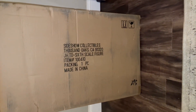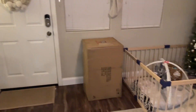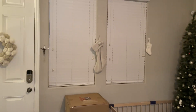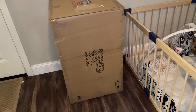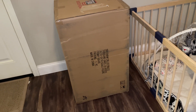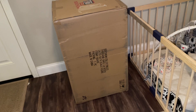Hey, it's that time again — another box opening, and we have a big one. Let's flip this back here — this is a door, and that is how big this package is. There's our tiny Christmas tree, and the package. This is a big daddy. We got Jabba the Hutt here. We picked this up on Black Friday. It's usually like $850 and we got it for like $600, so I cannot turn down that deal. I've been wanting this guy for a while.